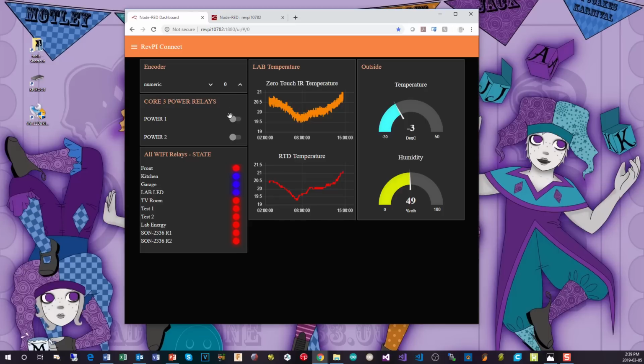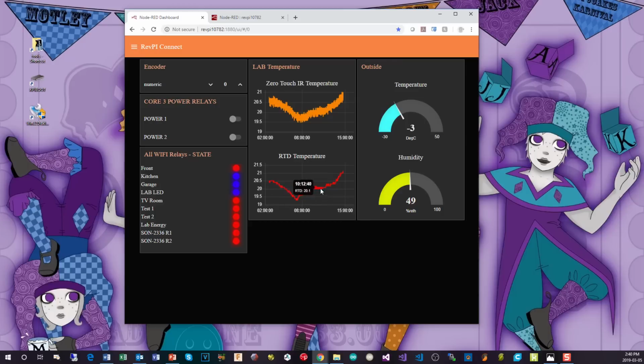We have two switches, which will, when pressed, send a signal via Modbus to the other Revolution Pi, the Core 3, that will then be interpreted to turn on and off the digital output 1 and 2, which controls the two external relays. We have the IR temperature sensor being displayed here as a trend, and we have the RTD temperature also being displayed as a trend.